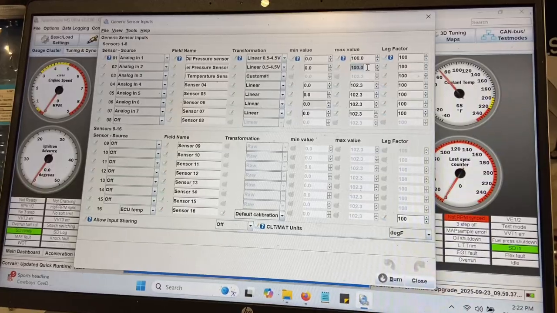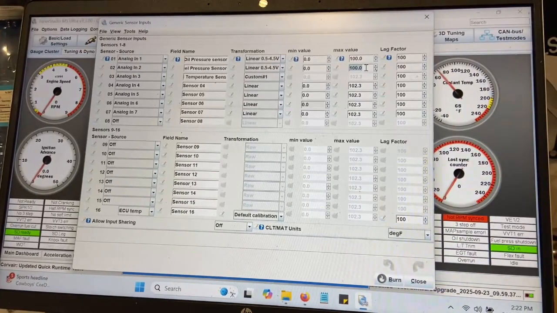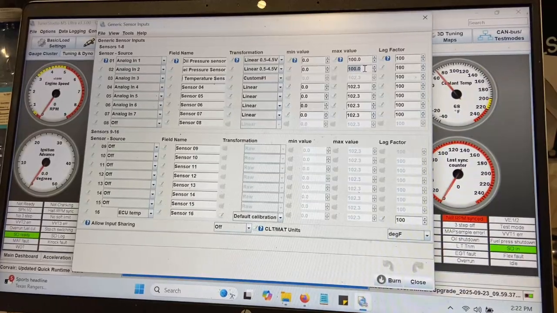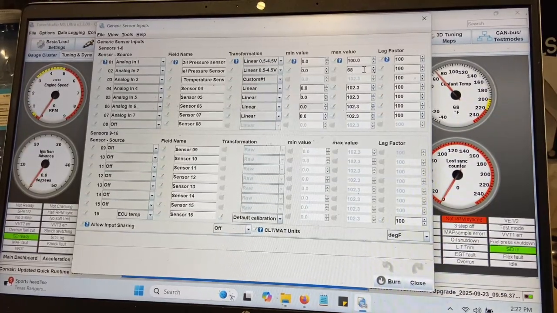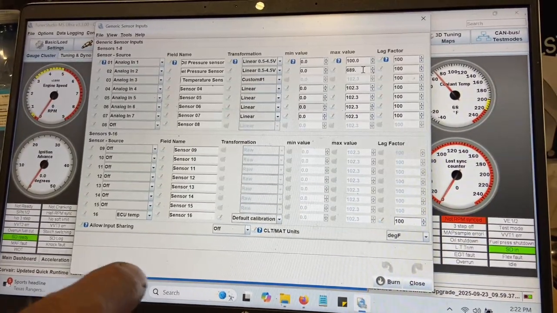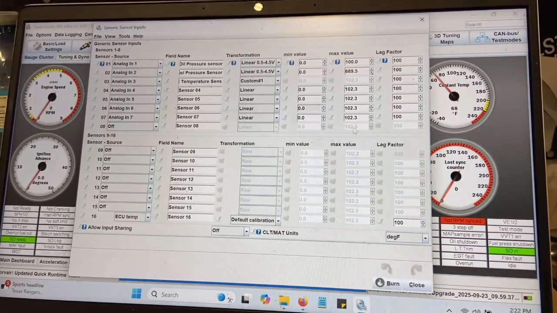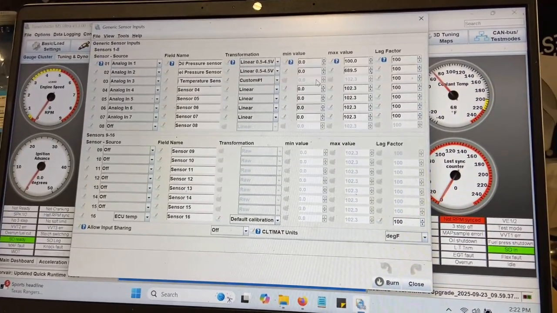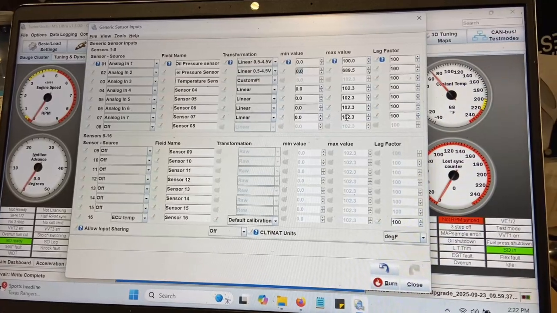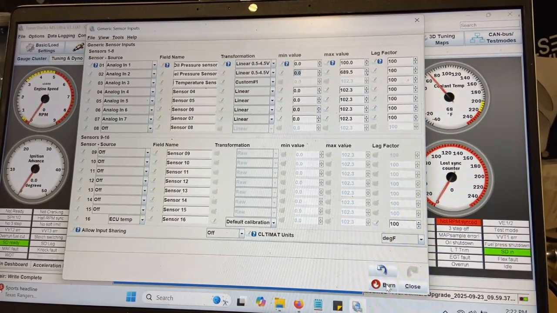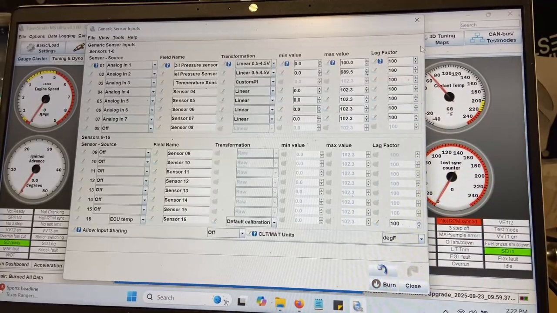So if I take 100 PSI and convert it to kPa, it is roughly 689.5. Now I have converted it into kPa, and that's what the gauge is going to read. Make sure when you make changes that you burn them.